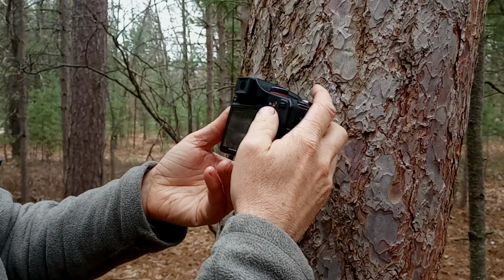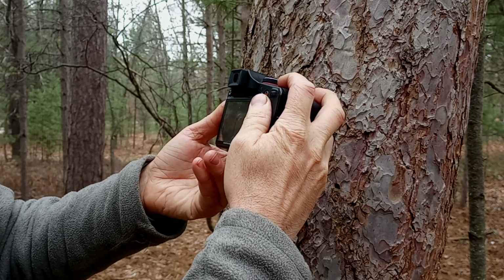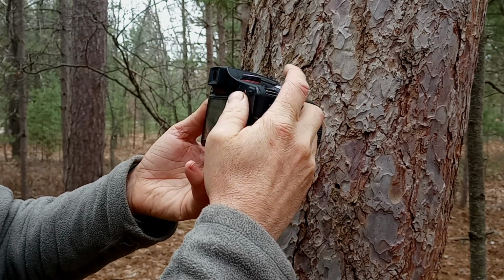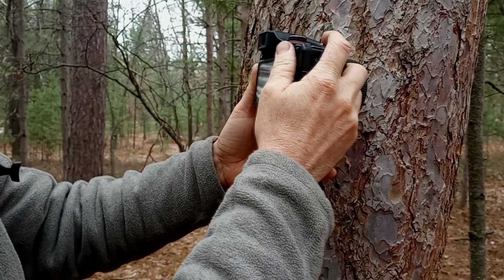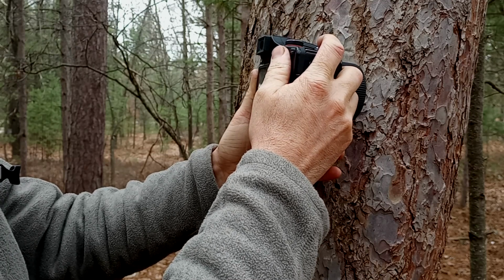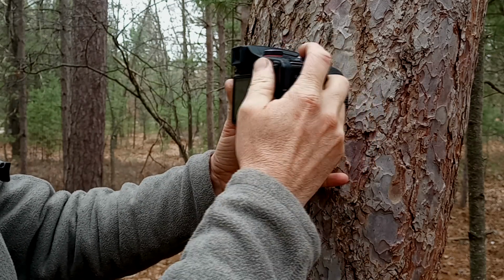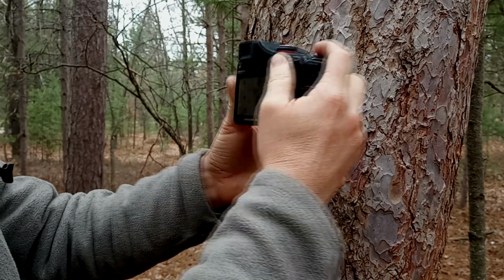I misspoke. I think I'm going to utilize super macro today instead of just macro. Let's see here. Infinity, no. Autofocus, no. Macro, no. Super macro. The same as I used on that close-up shot of the white cedars. I'm going to rest my hand right on here. My ISO is 400. F-stop is 3.6. White balance is auto if that matters to you at all. That's interesting, but no. And I'm going to shoot about just like this. Nope, I don't like that either.